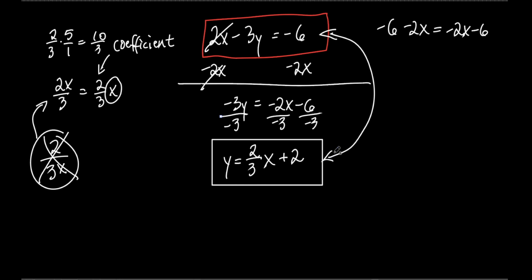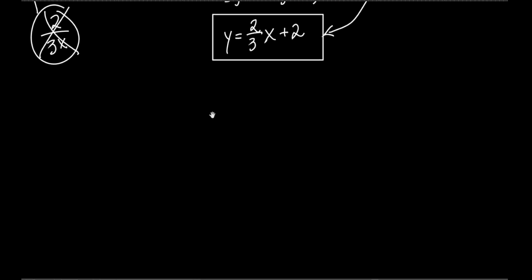But why would I even bother writing it like this? Because this is in another form. This right here was in standard form. This is in another form. Do you remember what that form is from your Algebra 1 class last year? Well, it looks like it's y equals something x plus something. There you go. y equals mx plus b. Is that familiar to you? Yeah. And what does the m stand for? We've talked about that. That's the slope.